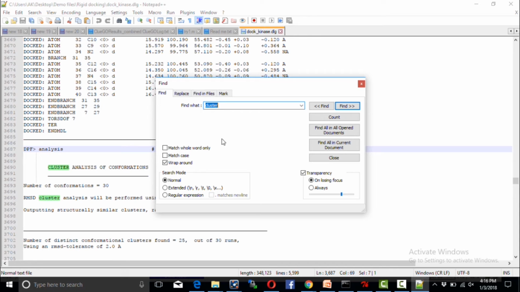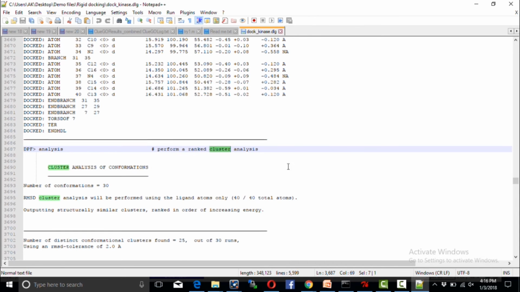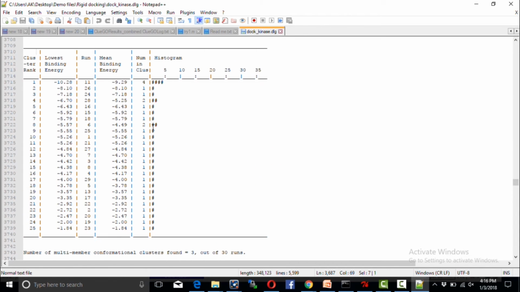So this is the cluster analysis of the conformations in the DLG file. You can see here I have generated 30 different conformations for this imatinib.